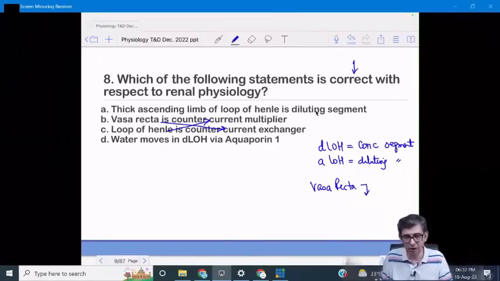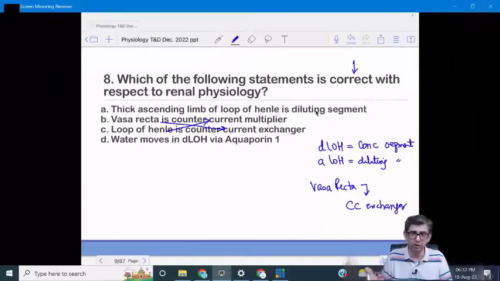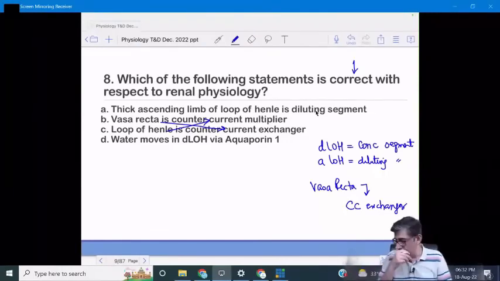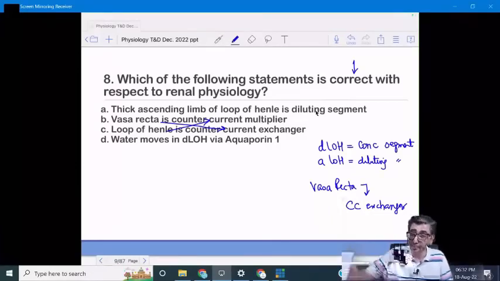That network of blood vessels is the one responsible for counter current, and it would be an exchanger because solute exchange is the main function of the kidney. So the blood vessels will do it. The glomerulus will only provide all the components, but in the exchange, whether something should be retained or not, that responsibility lies with the vasa recta.